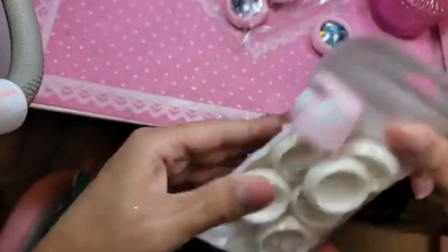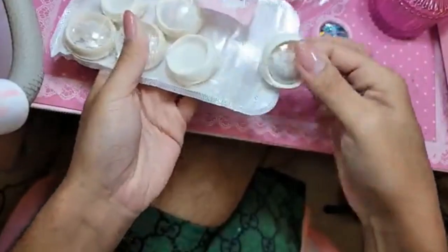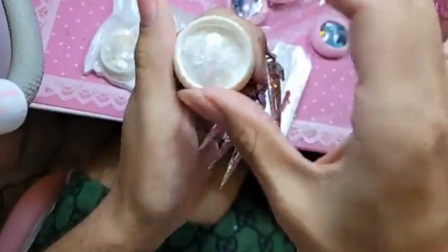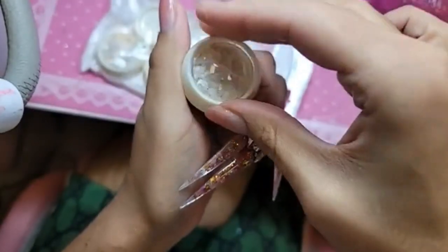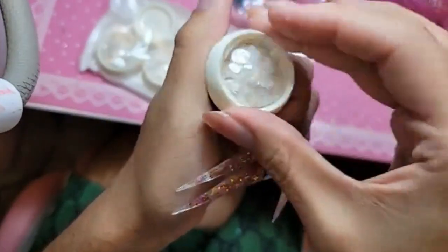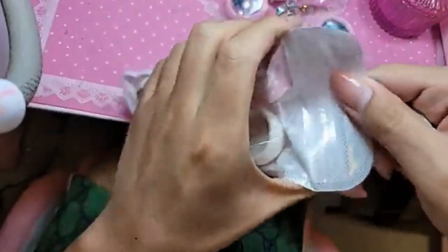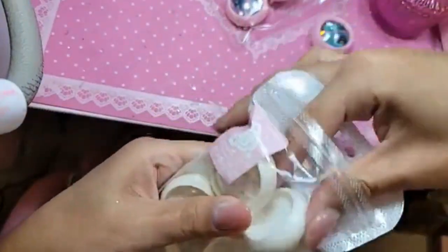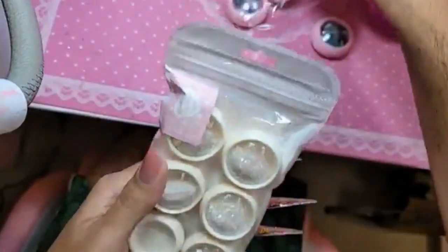So this is Dreamcatcher. We updated her. So she's a satin white glitter now. So beautiful. I'm just going to show you really quickly one of them. So this is, they're all satin white glitters, just in different shapes and sizes. And this one's mixed, and it's just really, really beautiful. Especially for like doing an ombre or a baby boomer fantasy. Oh, so stunning. So this is the new Dreamcatcher. So before it was only one little pot, but now the Dreamcatcher set comes in a six piece like this. So put it away.